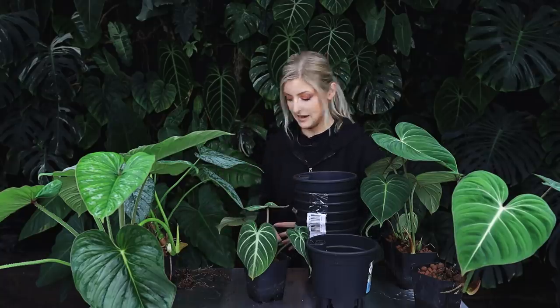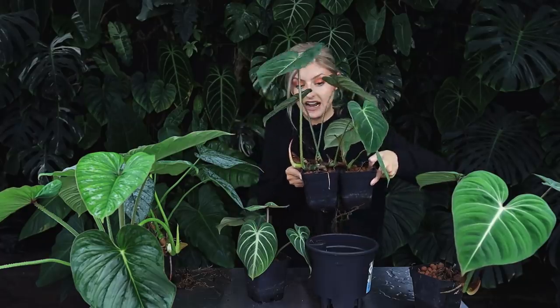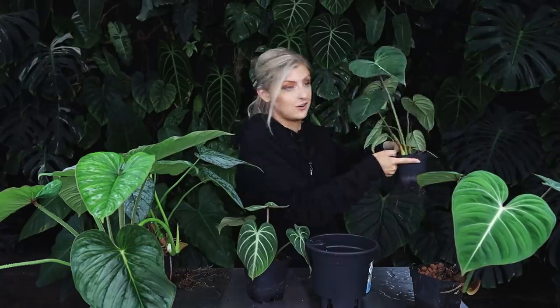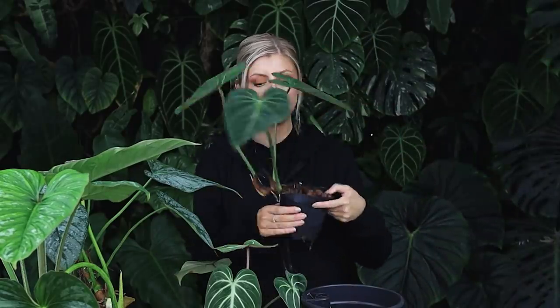Hopefully I've got enough substrate. Look at the state, literally. Good hack, though, if you're going to propagate Gloriosum. I didn't do this deliberately, by the way. It has just grown across two pots. There is actually another Gloriosum stump in here, but it's a very good hack. Either have a few pots or you could do a long pot and do it that way. It's definitely a good hack if you think, oh God, I have not got time to repot this, but it's going to grow over the side of the pot like this.